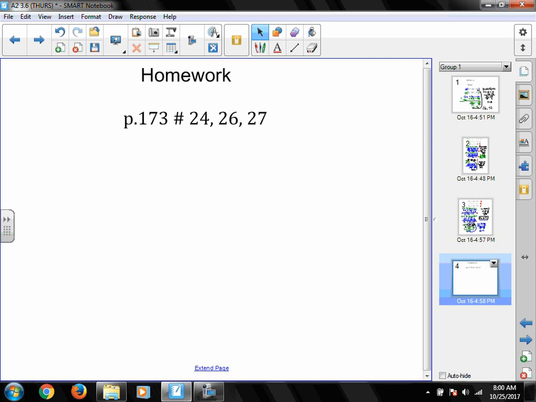I will warn you guys, a lot of the mistakes that I see with these are not the big idea of the concept of trying to do these. It's the small addition and multiplication errors that'll get you. So pay special attention to those, and hopefully that will fix a lot of problems that you guys have. So if you have questions, let me know. Other than that, give these a try, and we will check these in class tomorrow.